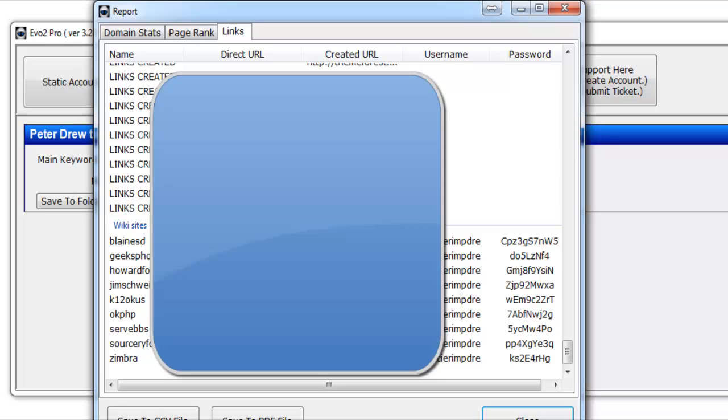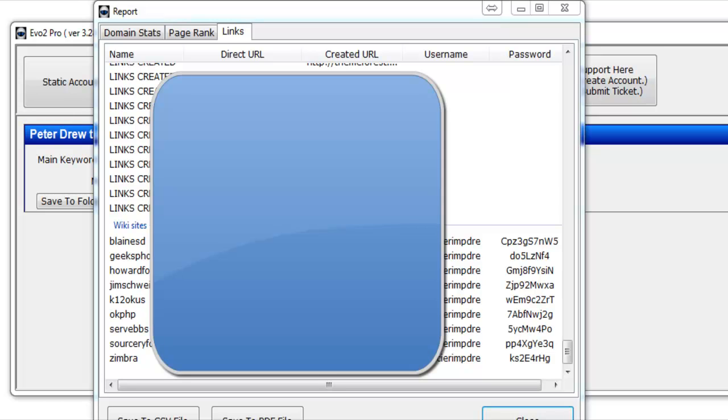Each time you load the software, you'll get a different 10 high page rank, high authority wiki sites, a lot of them on EDUs, loaded into your system. We have them stored in our database, and each time you load the software, we randomly choose 10, so to give you a vaster distribution. So all up, to create your private network and then promote it, that's a time investment of under 10 minutes. You can create as many of these private networks as you like.